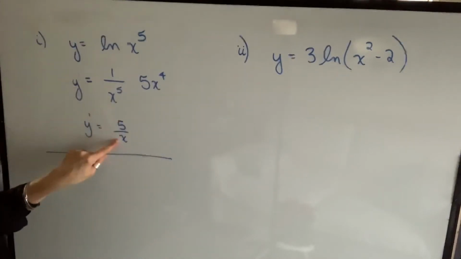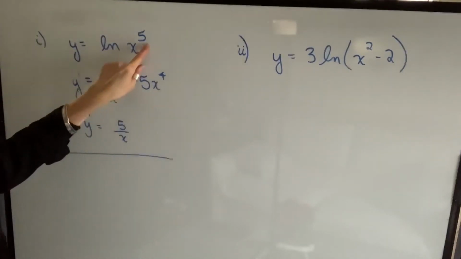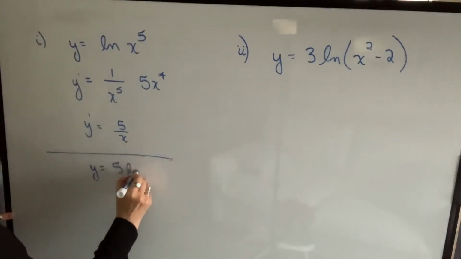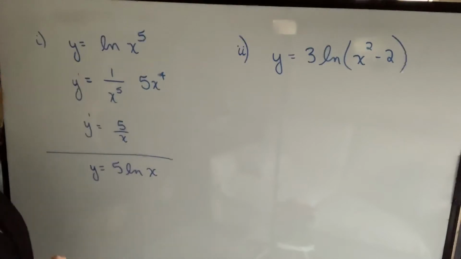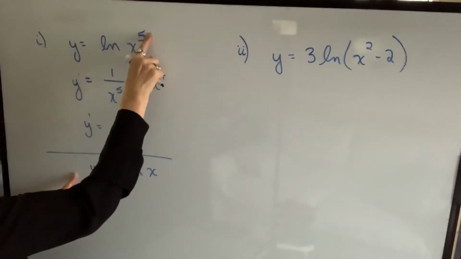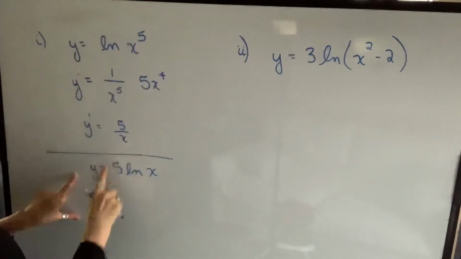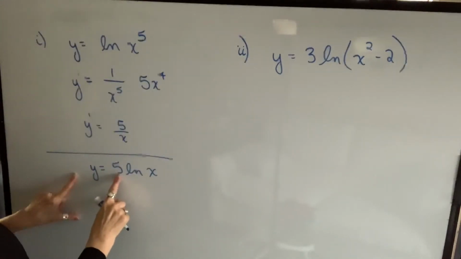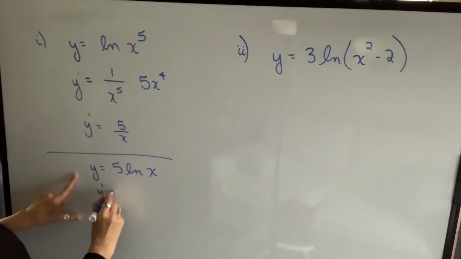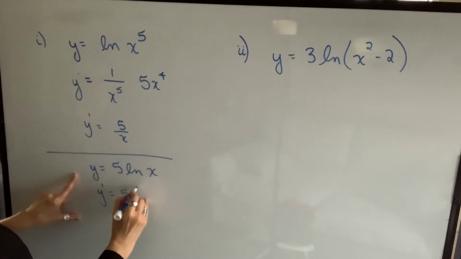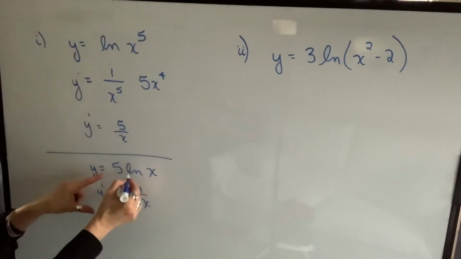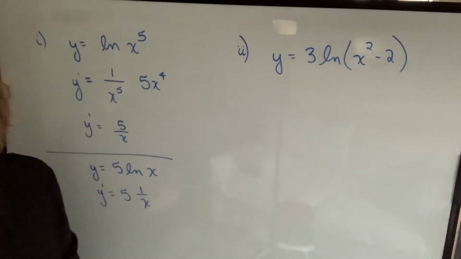This was a fairly straightforward derivative, but I could have used my properties of logs and expressed that as y equals 5 times the natural log of x. That's the third property, which says if you have the logarithm of a quantity to an exponent, then you can express that as the exponent times the log of that quantity. So now we can take the derivative. The derivative of natural log of x is just 1 over x. So you can see that we get the same result using our property or doing it as is.